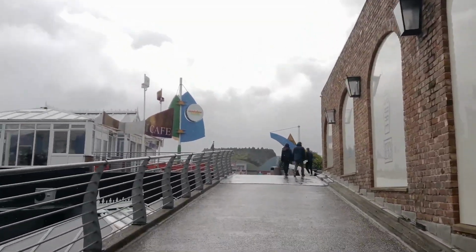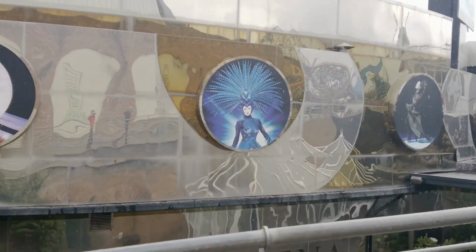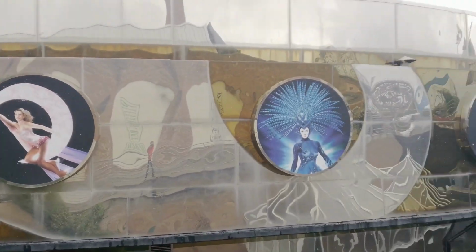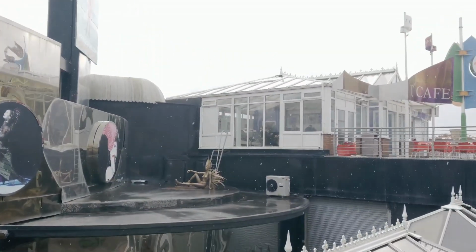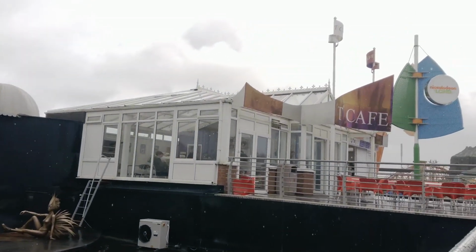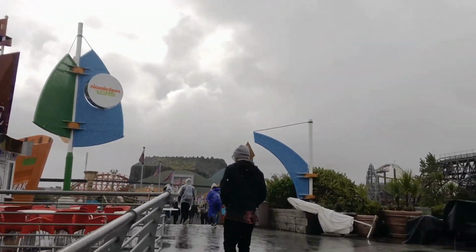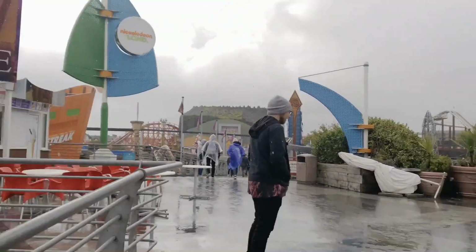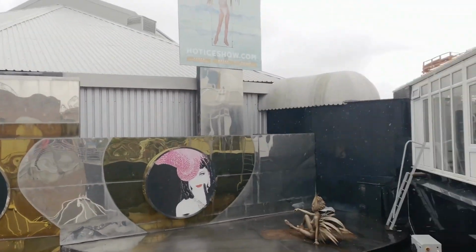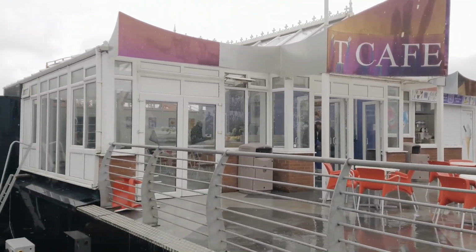It is very quiet here today. There's the ice arena, Hot Ice, which we have been to see this year, earlier in the season. And we can say we did watch the first half, because when you go and see the show, you see either the first or the second half. One of either. You don't see both unless you pay to go and see it at night. But we saw the first half earlier this year, and we thought it was, quite frankly, rubbish, didn't we? We weren't impressed at all, were we?